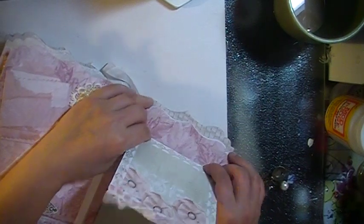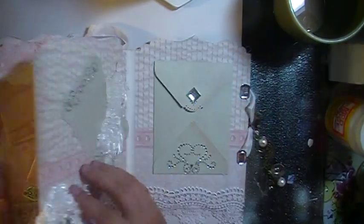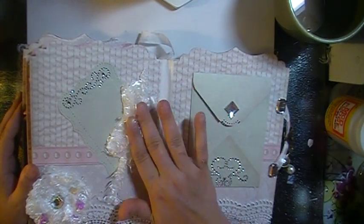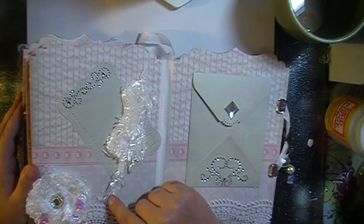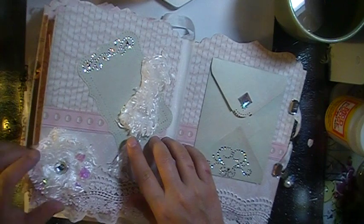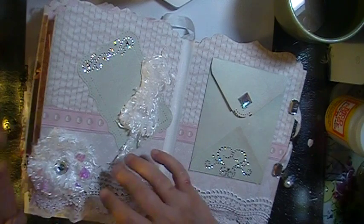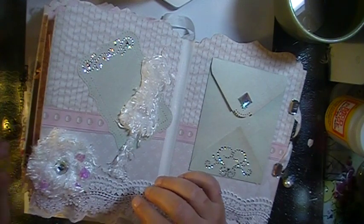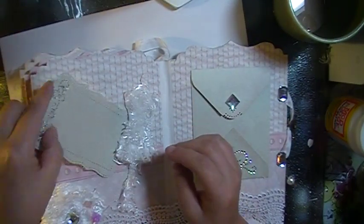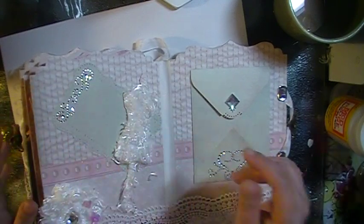And all I did was make an envelope. I think it's a 5x5 envelope, and clipped off the top of it to make the pocket. And then I got this really cool fabric at Joann's, and I cut it out with my sewing room die. I also made a flower here. This was one of my fairy flowers that I was making, and wasn't happy enough to make a whole set of them. So this was another one I tried out, but didn't end up going with that one. And then here's a photo mat, and there can be plenty of stuff put behind here. So tons of photos, memorabilia, whatever.